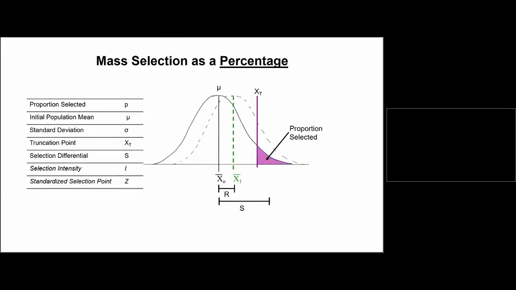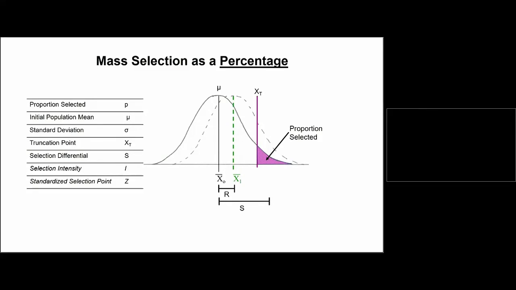Okay? Now we're still going to need to calculate what's going to happen in the next generation. So in this case, Farmer Fred wants to know, if I keep doing my breeding, what would happen in the next generation? So in order to figure out your X sub 1, what do you need to know? What value do we need? We need R, right? Because R is the difference between X sub O and X sub 1, right? So we're going to try to figure out what is R.